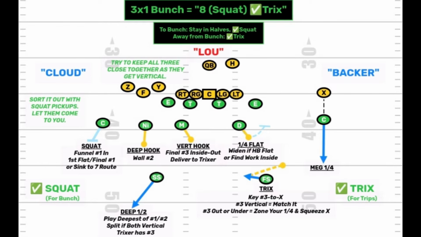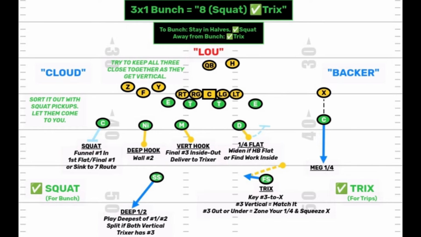I shut down so many people running bunch last year by just running this. And you get a poaching safety over the middle of the field, so you're covered in case 3 goes vertical. It's a really, really great coverage. And because Madden players just look at the bunch, they don't care about the backside, right? So you can be one-on-one, man-to-man on the backside, and they won't throw it, because a lot of Madden players aren't smart enough. They're not like us. They don't know how to throw the backside dig when they're running bunch because they're so focused on their beater play, their one-play touchdown, right?